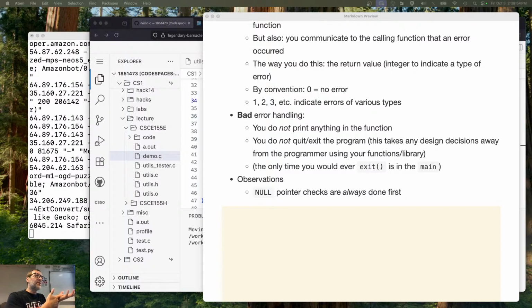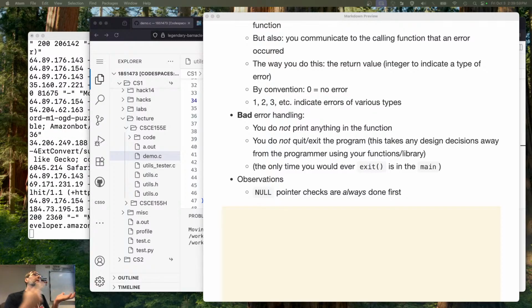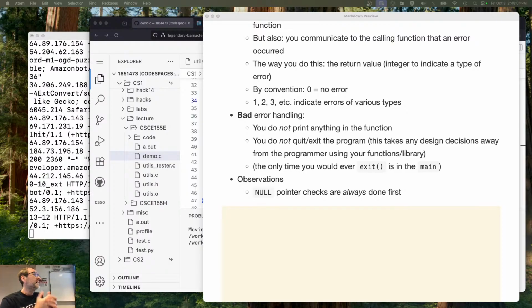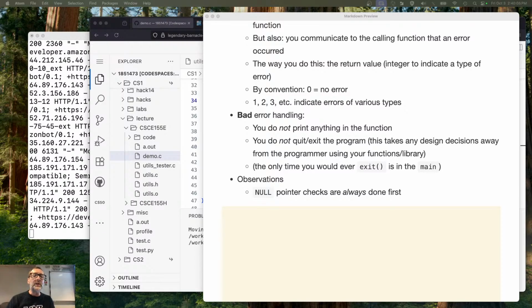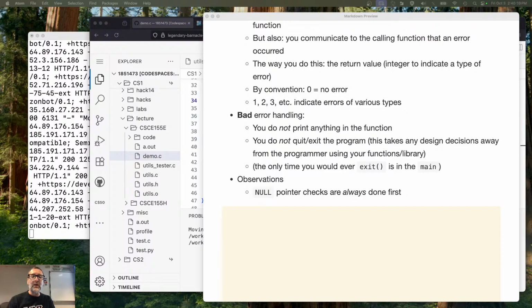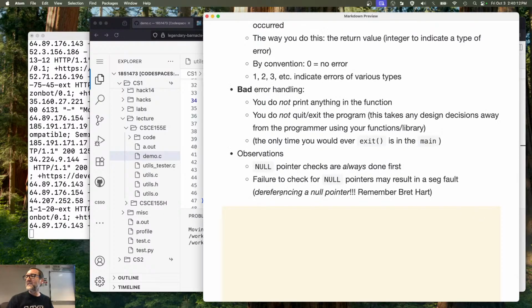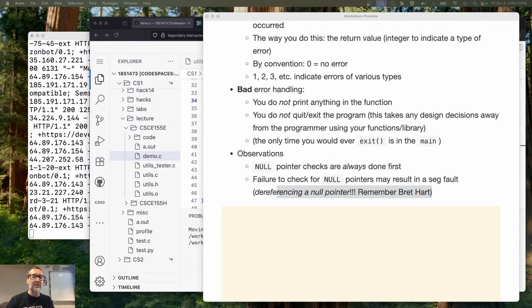No. If you check to see if it's negative and it's a null pointer, then what happens? Bret Hart hits you up beside the head and says you can't dereference a null pointer. Null pointers are always the first things that you do. Failure to check them, again, remember Bret Hart, right? That's dereferencing a null pointer and just hit yourself upside the head and saying, I should be doing something else.